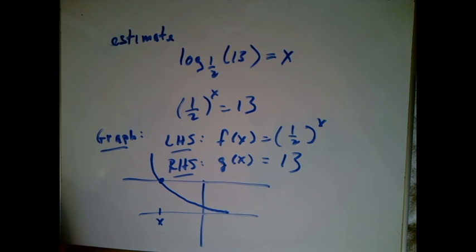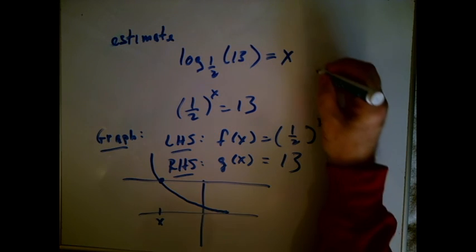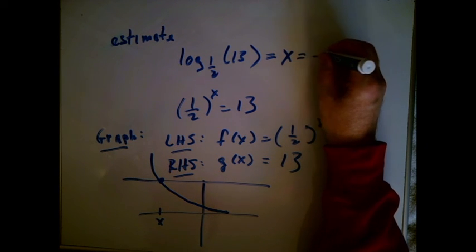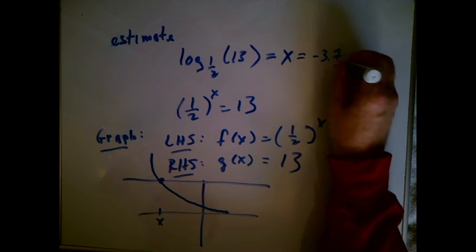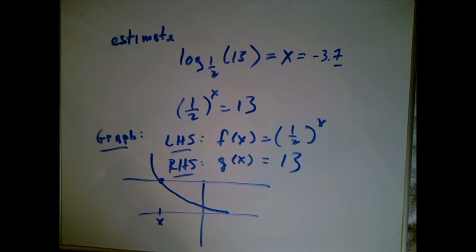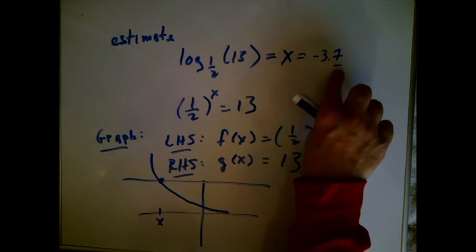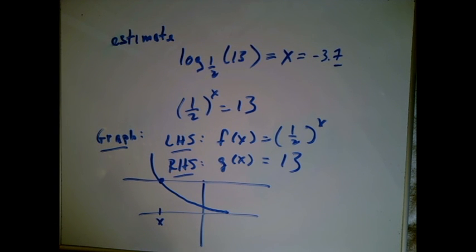And now let's just go back and finish our little statement, right? What do we want here? This is going to be about negative 3.7. I'm going to underline the last decimal place because it got rounded. That's much better than I would have done by hand. Your graphing calculator will give you something like 10 places there, which is a lot better than what Desmos will give us. But at least it's a way to estimate a logarithm value using the definition of a logarithm function and two different graphs.